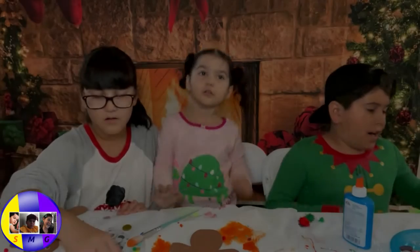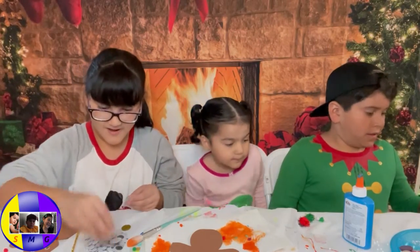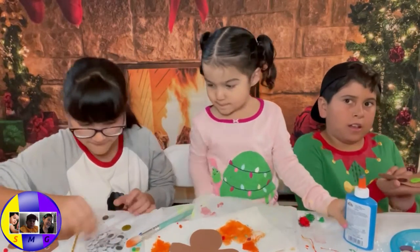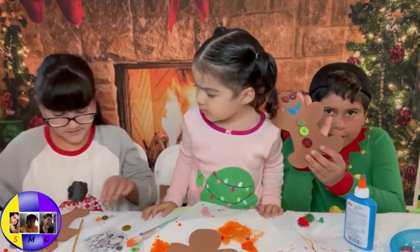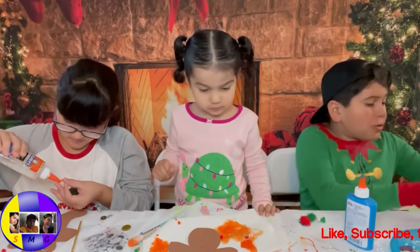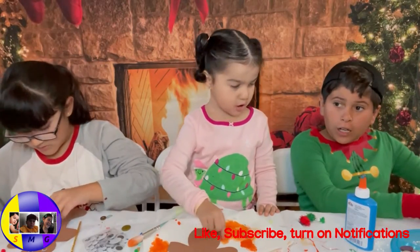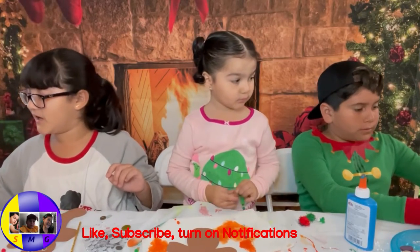I'm not doing it! All right, I am... Okay, so we got five minutes to finish all of this. I am done with my gingerbread man. You don't have to do the bath. Oh, but I have to do my snowflake. And I also forgot to finish this off the cab.